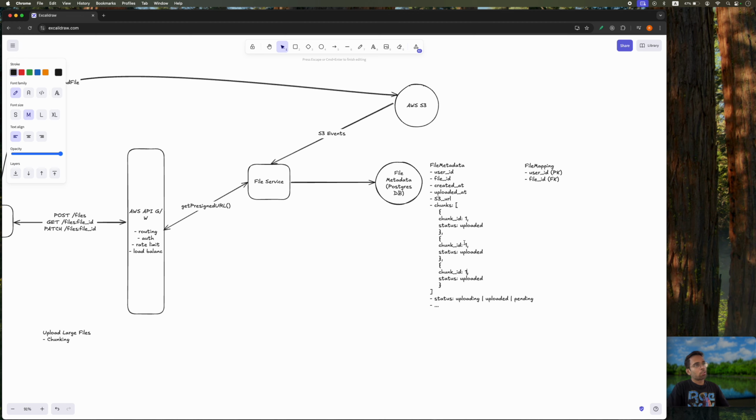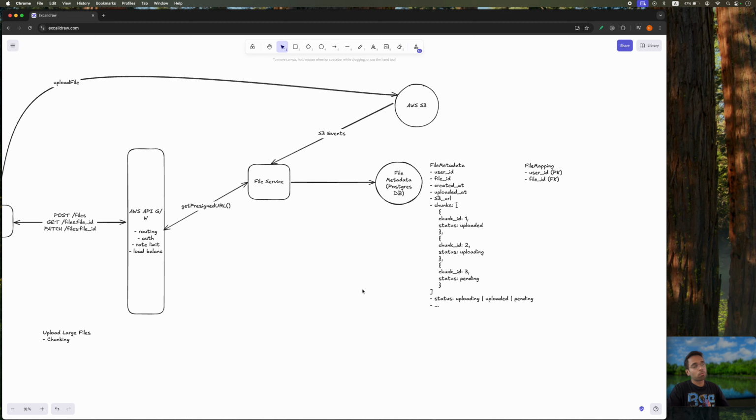So we have chunk ID 2, which is in progress, so it is uploading, and then we have chunk ID 3, which is pending, something like that. So in this way, we can upload chunks one by one or in parallel, depending upon, we'll come to that. We can upload chunks, and we can define what exactly is the status of those chunks. So this is one part, and then we will have one status for the entire file: whether this file is uploading or uploaded or pending. That is point number one.